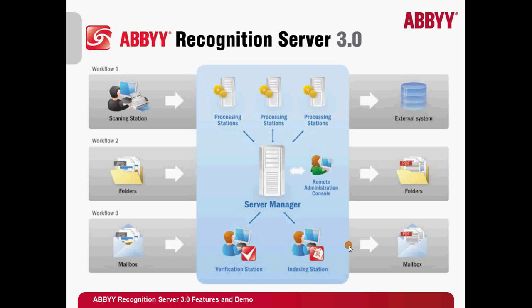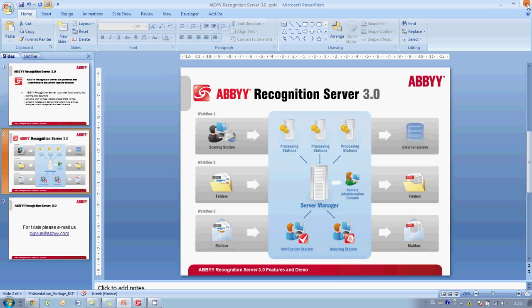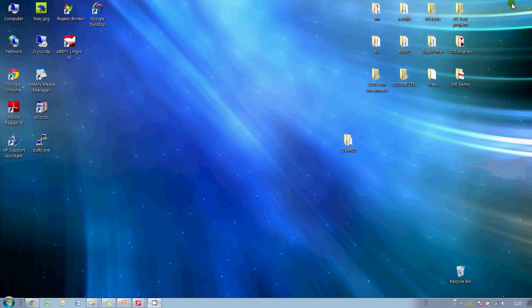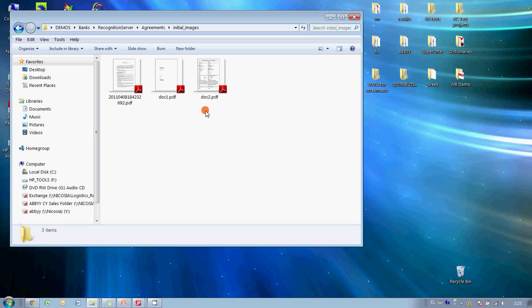In this screencast, I would like to demonstrate in practice some possible workflows. So let's make a simple one. Imagine that we have got some agreements saved in PDF format.